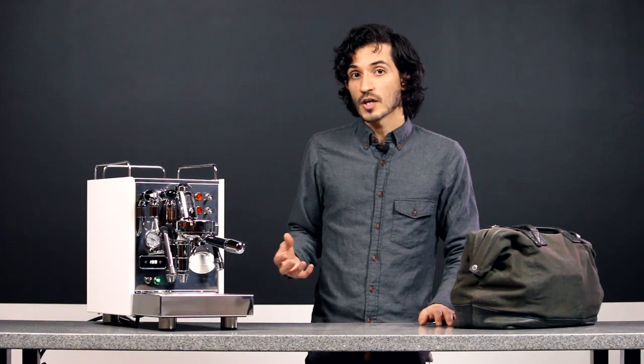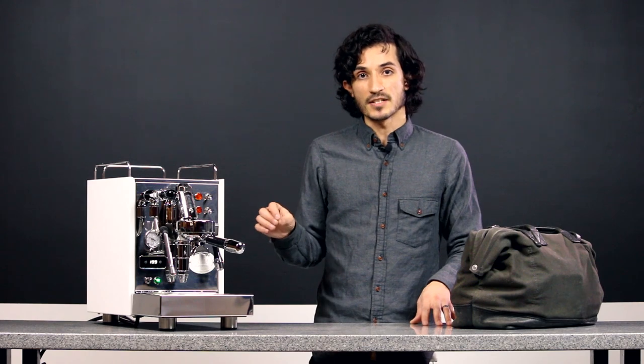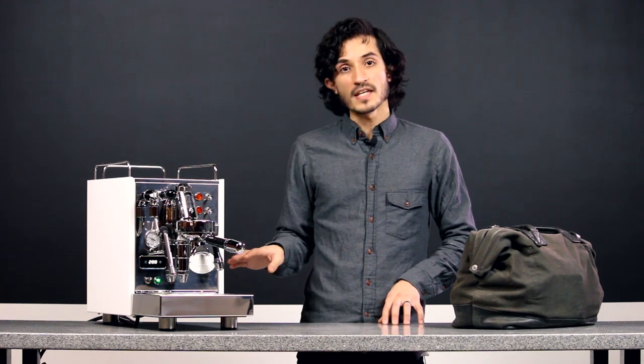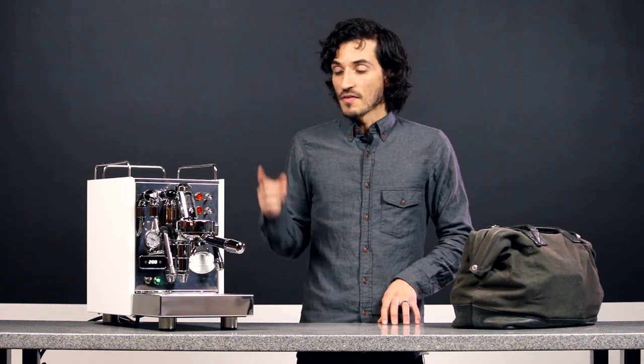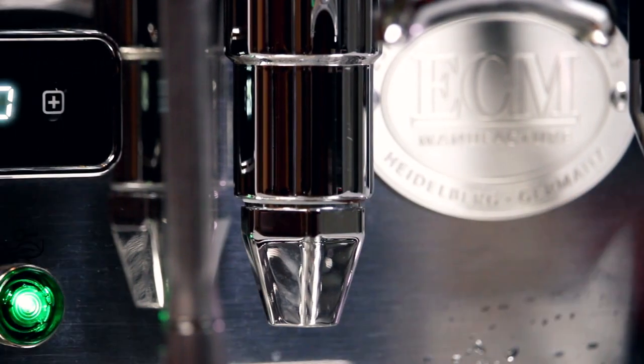Finally, I just want to share with you how to read and how to understand your PID. PID, proportional integral derivative. All that means is your temperatures are going to be specifically controlled down to 1 degree. There's a computer on board on your PID that communicates with the temperature probe in the boiler and the heating element in the boiler. That feedback loop provides a very specific temperature.